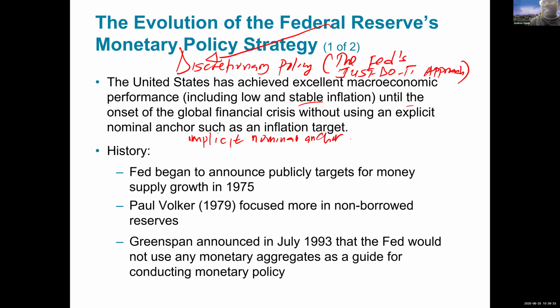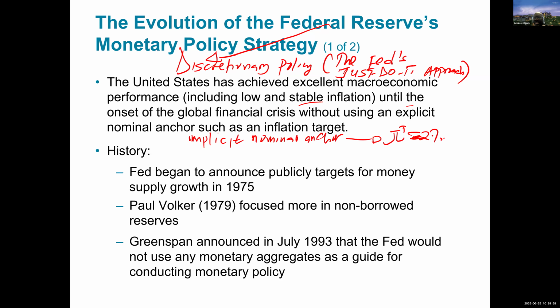So we believe that the Federal Reserve has some internal numbers that they're working with, even though they don't explicitly announce them to the public. Within the Federal Reserve, we believe that the Fed implicitly set a target on inflation of about 2%. They want inflation anchored at 2%, but they just simply don't make it a spectacle by announcing it to the public.